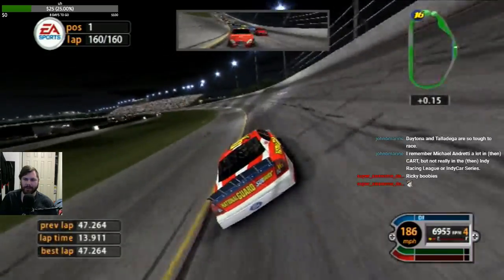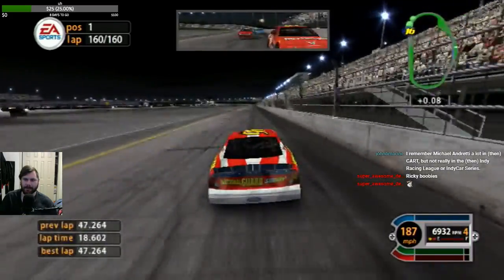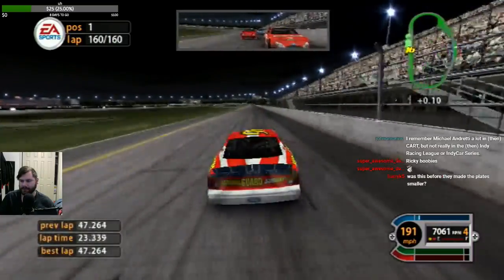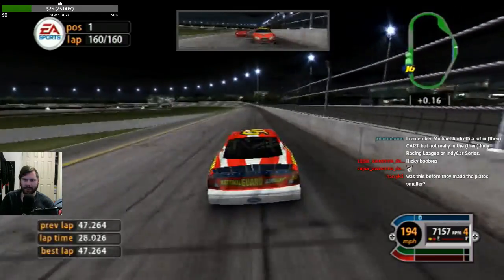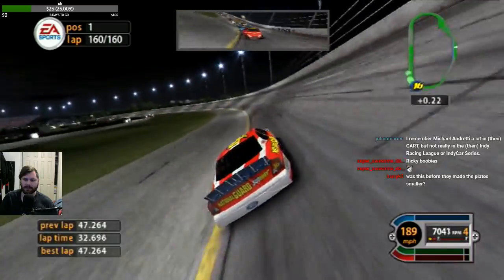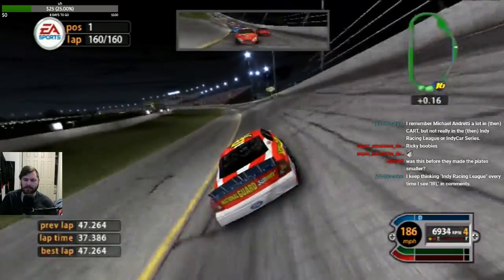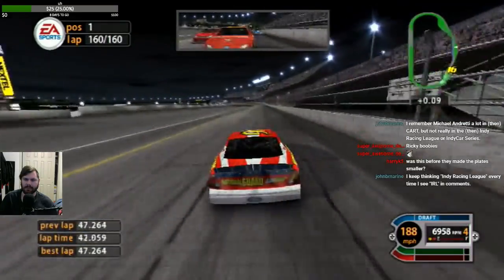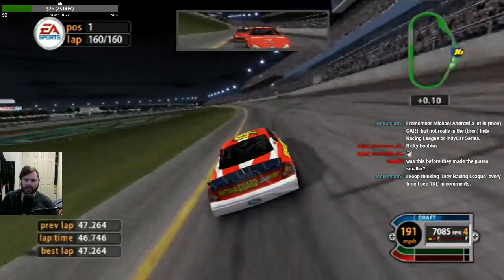Oh, I think I see Labonte back there in like 8th or 10th. Rudd, making his move on the right. Got him. Just before they made the plate smaller, I have no idea, Harry. Not a damn clue. So 4, one last lunge from Ricky, and challenge complete.